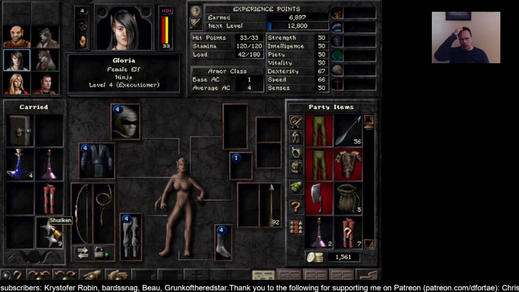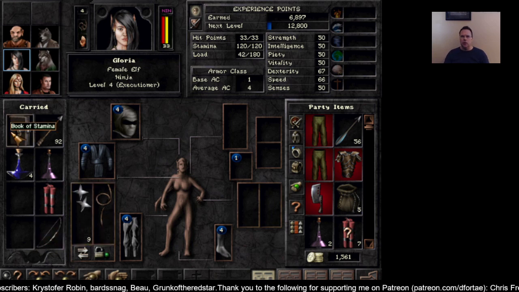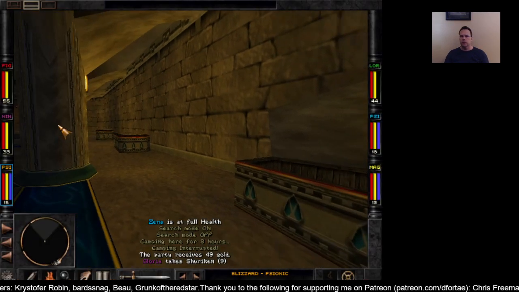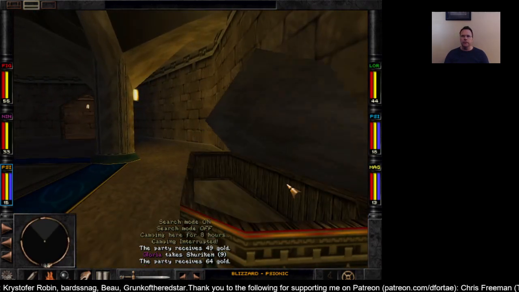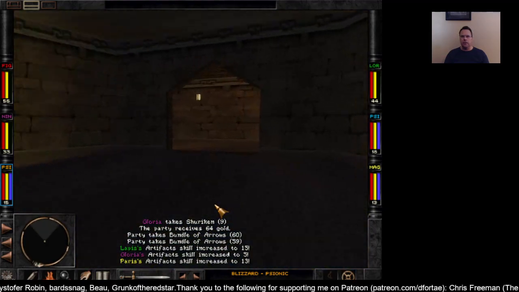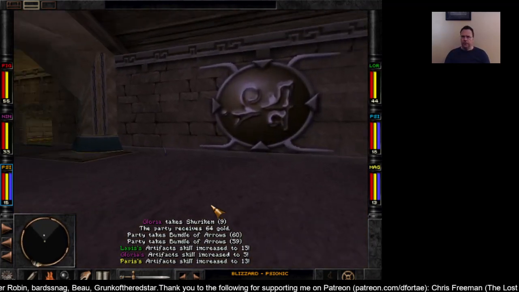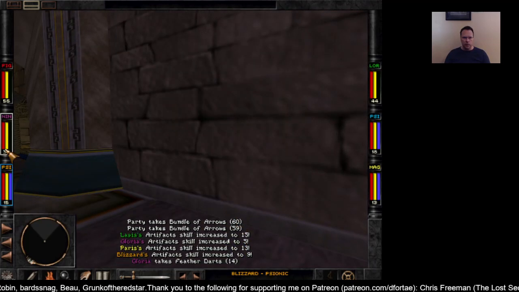Okay. Can you use this yet? So we're not opening that one. That one's got noxious fumes in it. Arrows, okay. Perfect.